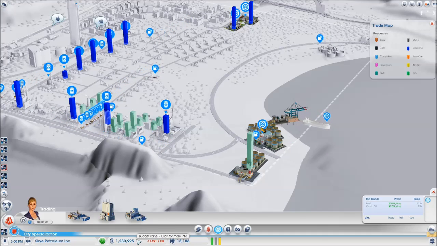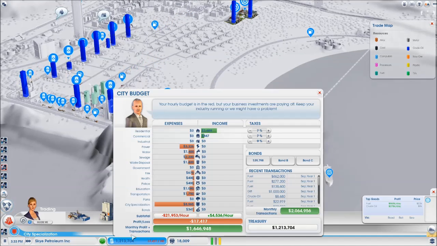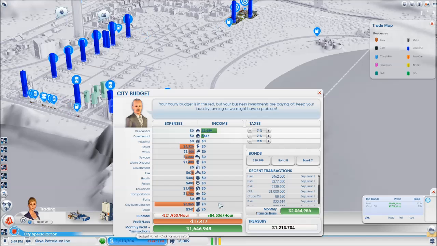And let's have a look at our transactions. And I mean, we just made $500,000 just from that one shipload of fuel. And boom, look, we were up to 1.2 mil again. So we've made like 700,000 in like a couple of minutes. So I think we can fairly safely say that we don't really have to worry about cash. Look, monthly profit, 1.5 mil.